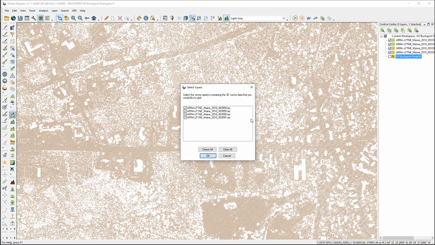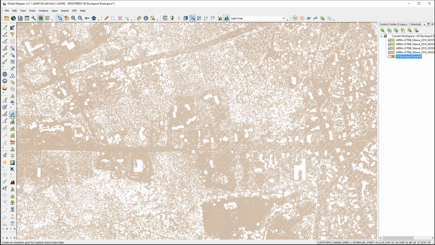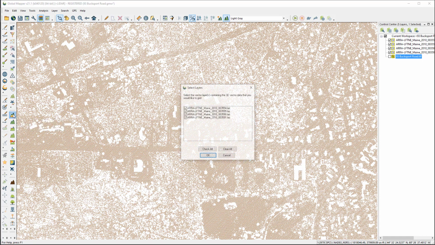And cancel, I should have mentioned, we're going over here to the left and create an elevation grid. I said going over to the left. This is where I've arranged these toolbars. I prefer to have things set up this way.